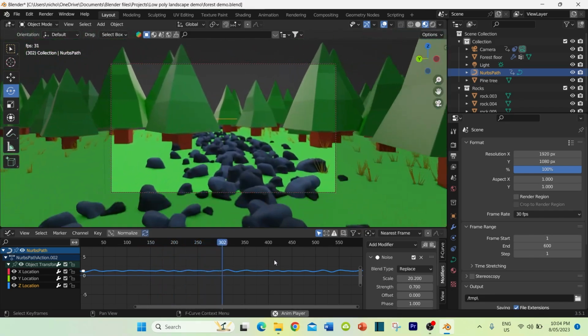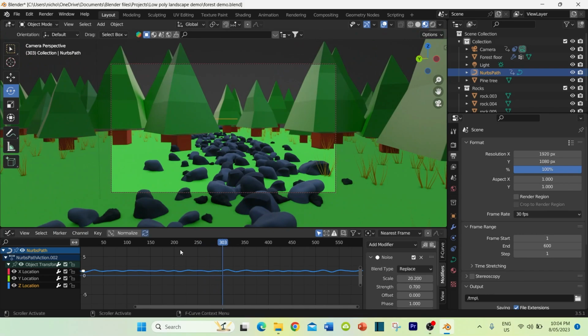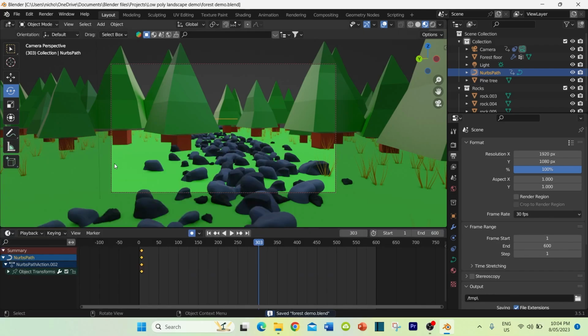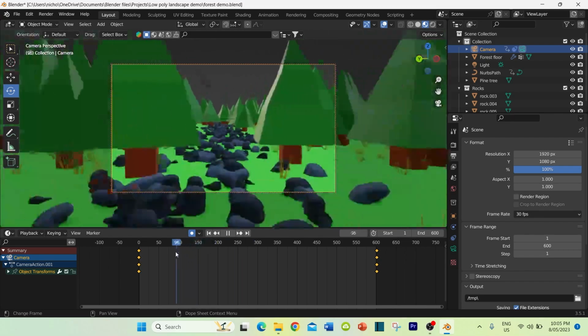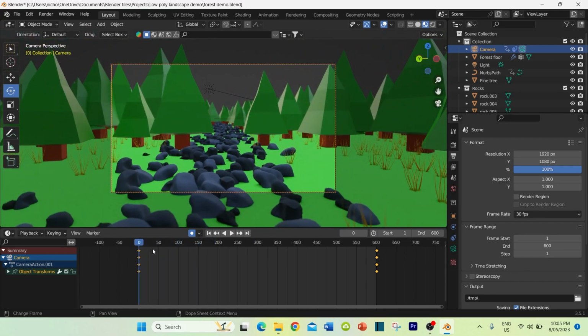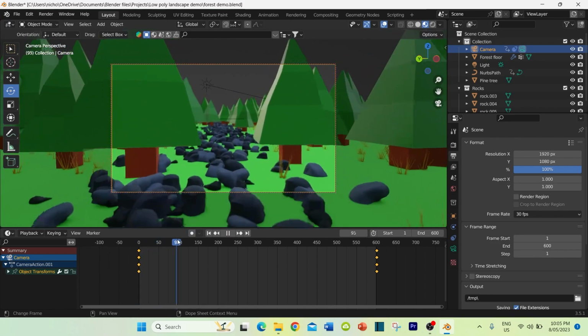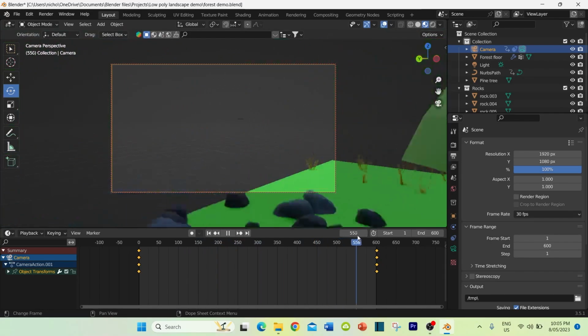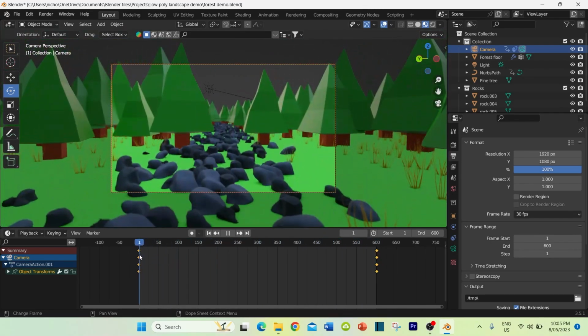And that's fine. Once you find something that works for you, just Control S to save that change and go back to the timeline. Okay, so choose the camera now. We can stay in the camera view, and what we're going to do is add in some keyframes every 100 frames, and that's going to be sort of reference keyframes for us.